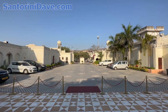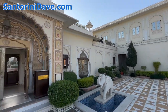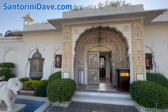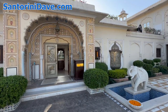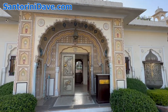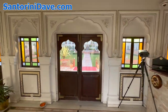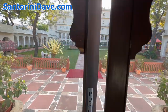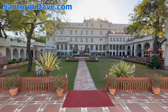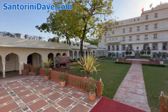I'm here in Jaipur, India and I'm going to take a tour through one of the finest hotels in the city, the Raj Palace, and give you a sense of what one of these palaces looks like. There are many gorgeous hotels, some smaller and some bigger, but they're just beautiful — how they've taken these historical palaces and turned them into hotels. So again, this is the Raj Palace and I'm going to walk you through.